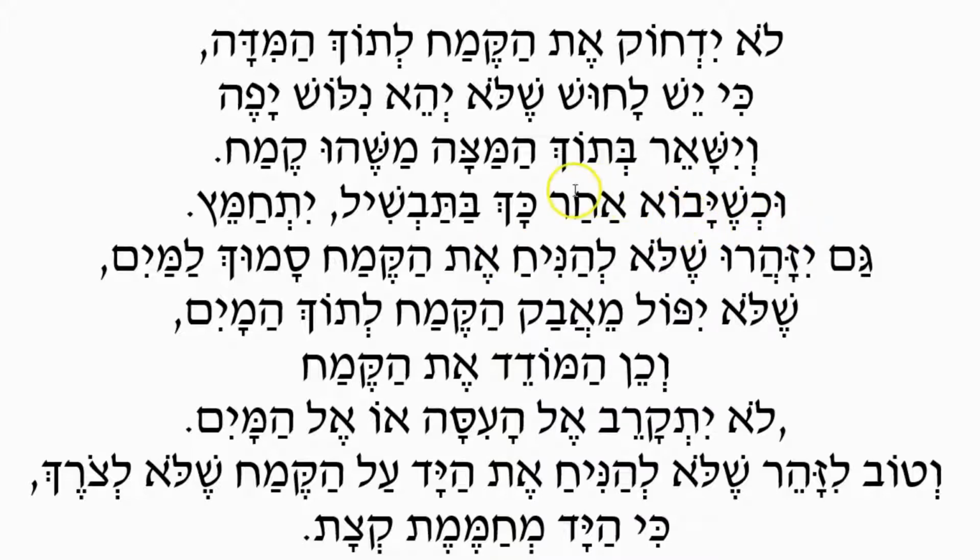When this matzah afterwards comes betafshil, in contact with a tafshil, some sort of food that has a liquid to it, yischametz, it will become chametz. And this really is the origin of the custom that some people have to not eat what they call gebrots, or crumbs. So some people will, I think most communities will gleefully break their matzah into their chicken soup and eat their matzah that way. Make matzah balls.